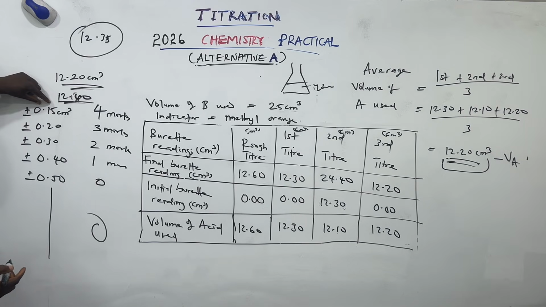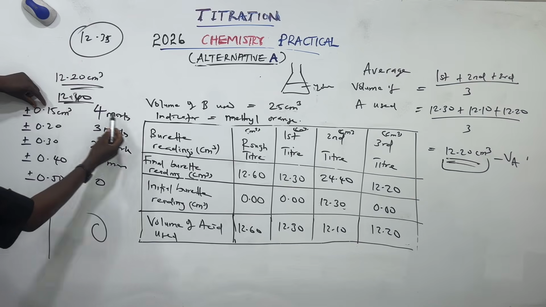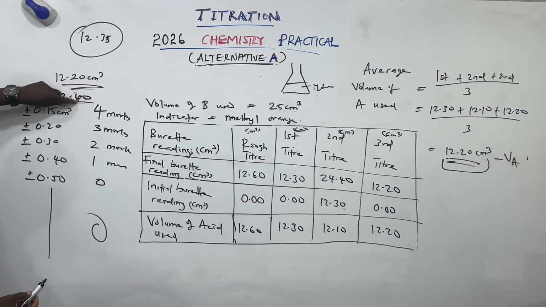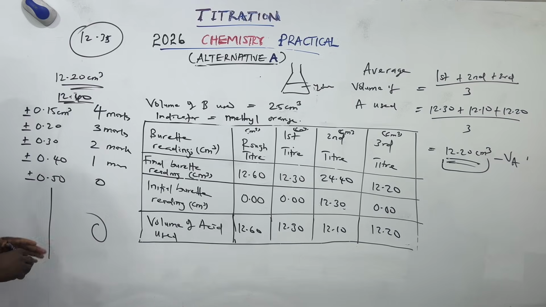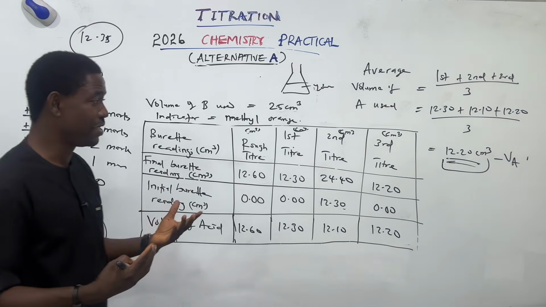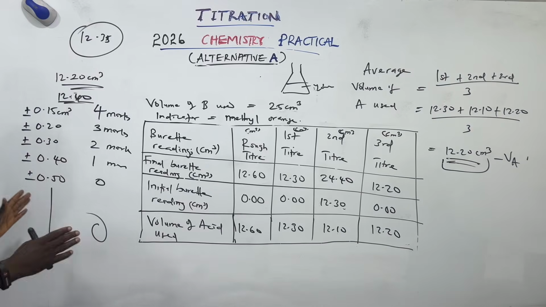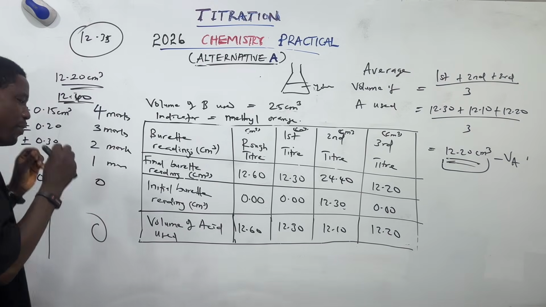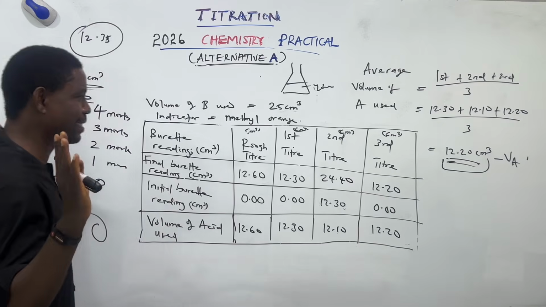They just changed this some 2 years ago, I think. Before, if you were within 0.20, you got 4 marks. But now if it's 0.20 away, you have already lost a mark. Can you see that? That's the reason why you have to be accurate. I don't encourage my fellow teachers to tell the student what the titer value will look like. The best thing to do, if your teacher is using the same solution that you're using on that day, is that you should get the same thing.